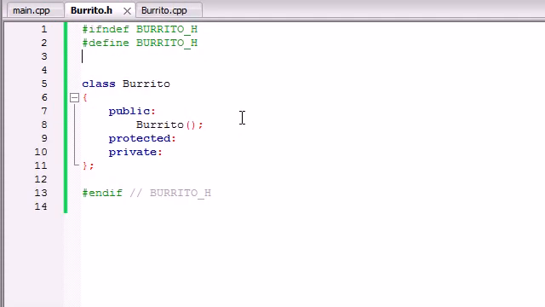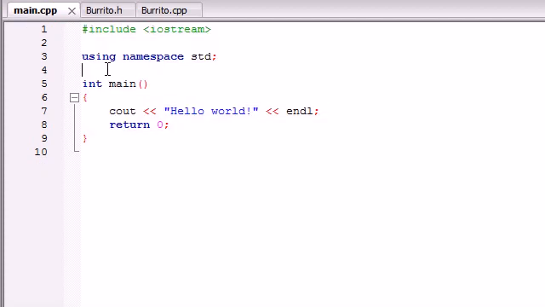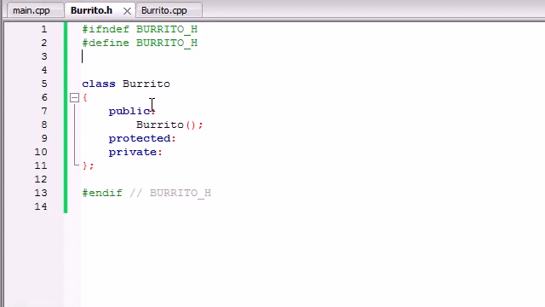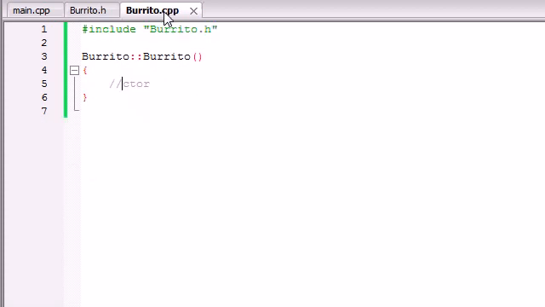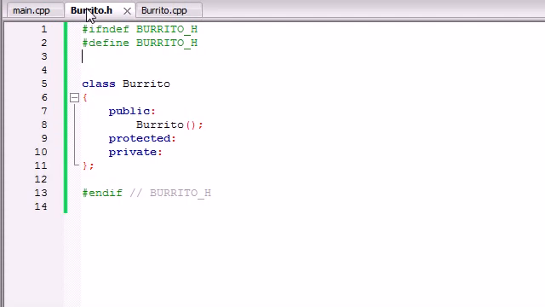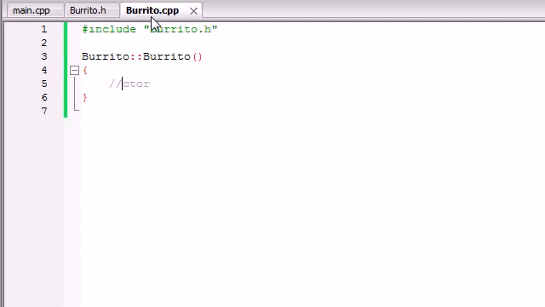So first of all, let me explain to you guys what the header file is. The header file is where we're going to be putting all of our class's function prototypes and variable declarations. Remember before I said that whenever you made a function, you could prototype it above int main. Well, we're going to be putting all those prototypes in the header. You'll see later on. Aside from that, this .cpp file is where we're going to be actually building the functions themselves. So this is pretty much where all the titles go, and this is where all the bodies go. Basically, it's a little more in-depth than that, but that's a real basic summary.